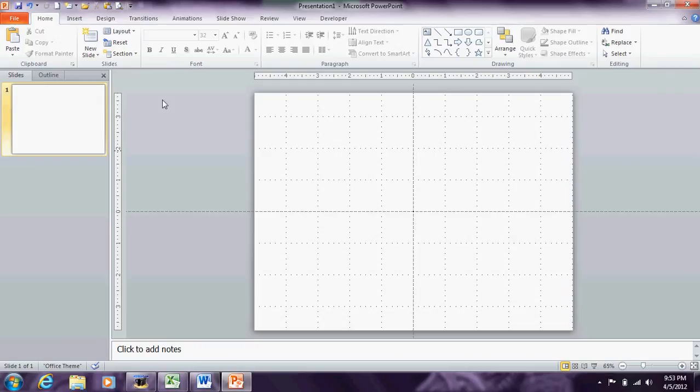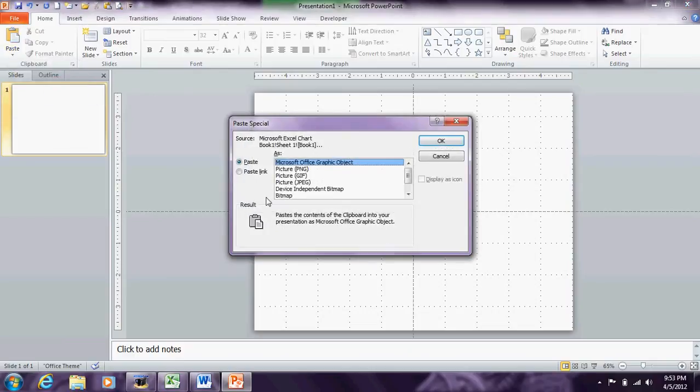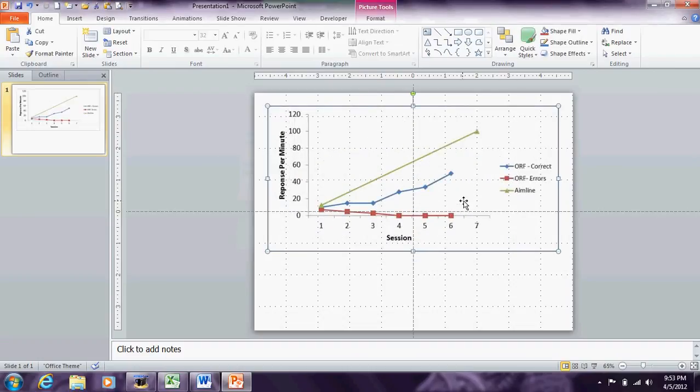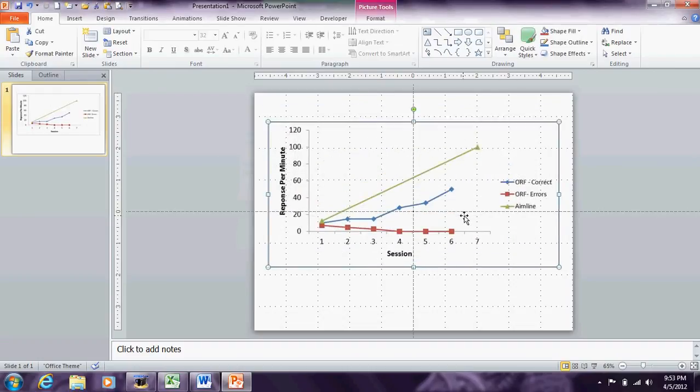Now, if you don't have that option, what you might have is something like this, where you can select Paste. You might have these icons pop up. Again, just select that icon. If not, you need to go to Paste Special, select JPEG, and you could paste it in as a picture file. This makes it a lot easier to use and manipulate in the document once you're done with the graph. Now, once it's set up as a picture, you can't change or adjust it. You need to copy it in again, but it's a fairly easy process.